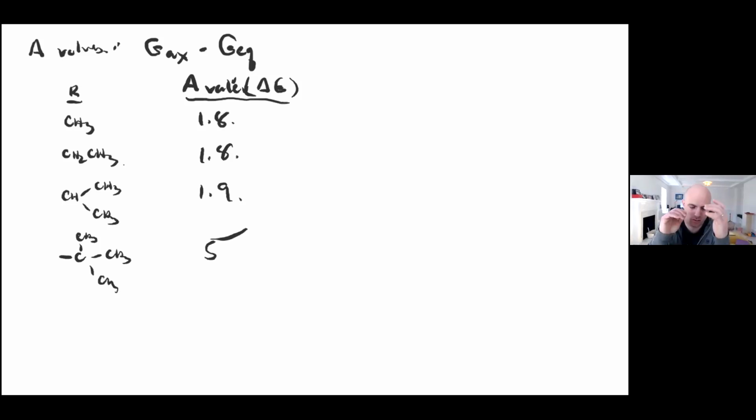But so the A values are the difference in free energy between the axial and the equatorial conformer. All right, it's just a delta G. So again, it's not a new concept. It's the difference in free energy between the things on either side of that equation. In this case, the equation is the conformational interconversion between equatorial and axial positions. And we just like to use the A value term because it reminds us that it's in cyclohexane, and this is very common.